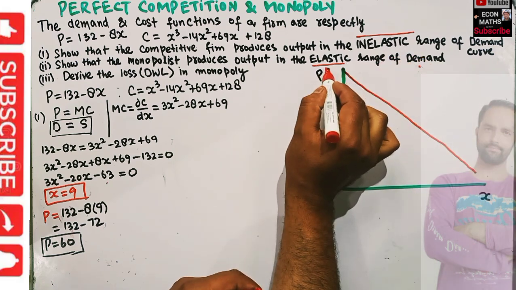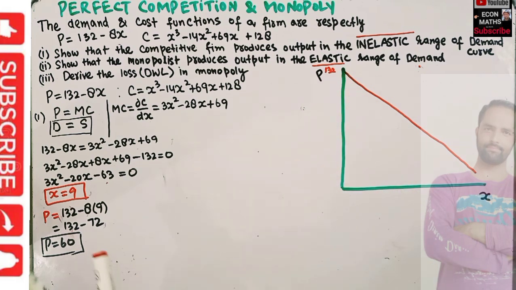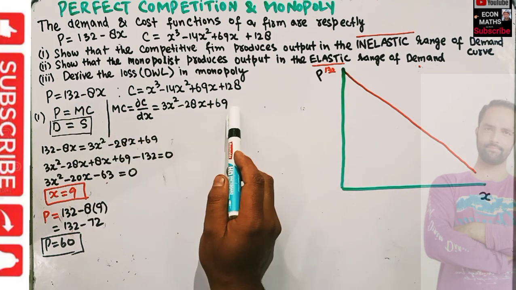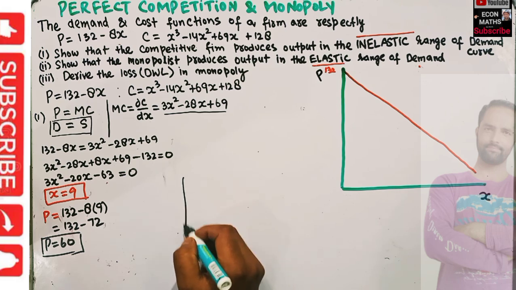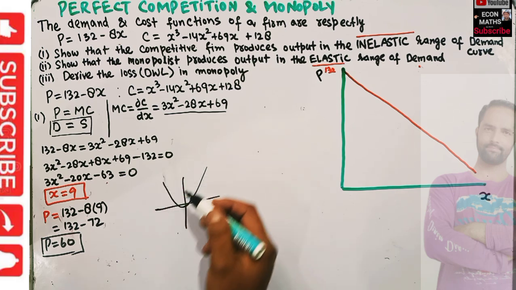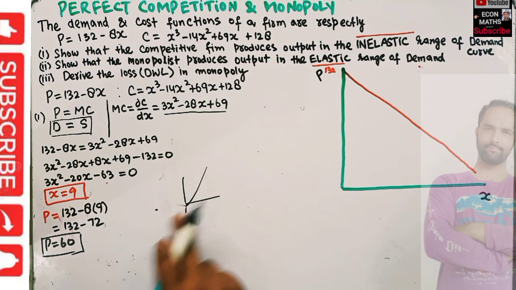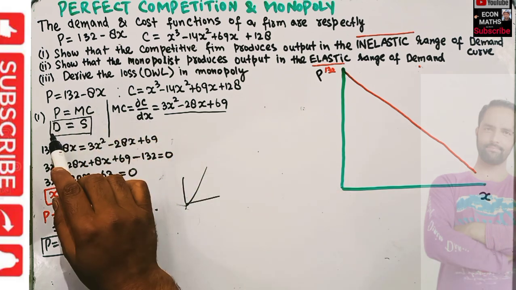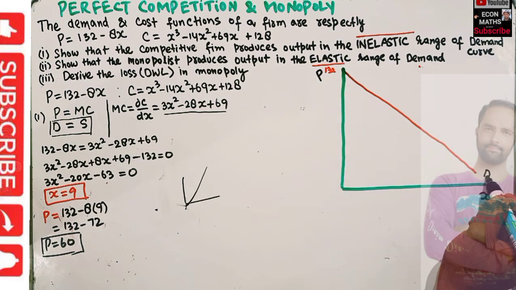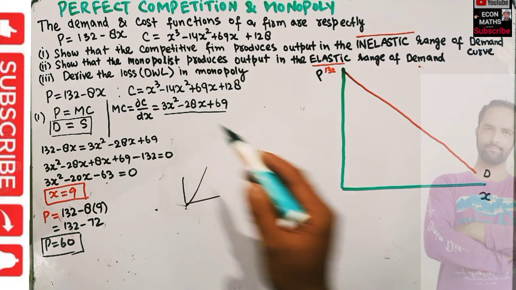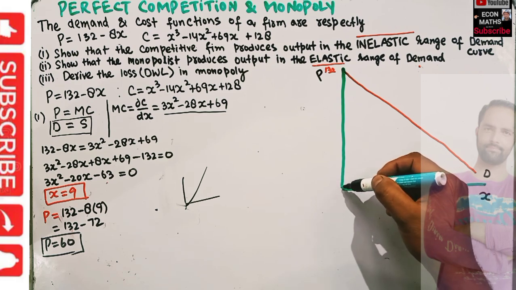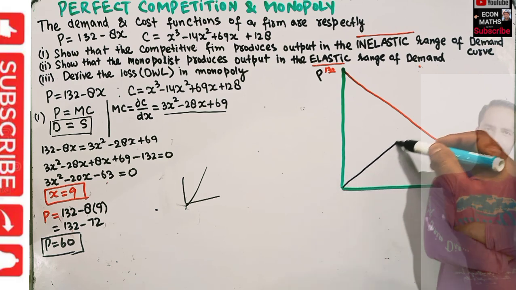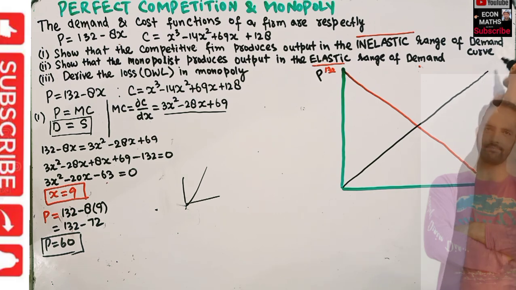Okay, so intercept is 132. Supply function is marginal cost, and marginal cost is this. Since it is quadratic, it will be like this, but we will ignore this negative side here. So this will be our point of interest. Demand is this function, and supply, which is marginal cost, will be like this. I will not show it as a curved one. For the sake of simplicity, let us take it as a straight one. So this is our supply, which is also marginal cost.